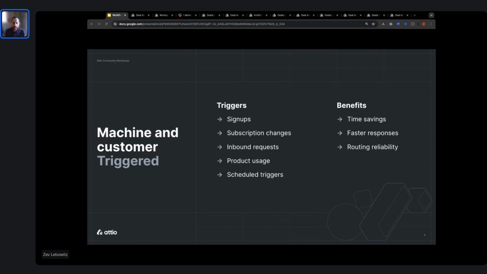The true automations are often really valuable just to save your team time, to completely wipe away any need to do manual maintenance work. Getting faster responses back out to your customers, because when they take an action in your product or they reach out to you, you can automatically respond to them. And routing reliability. We'll talk about a lead routing example today to make sure that when a sign up comes into your product, the same process is not only automated so that it saves people time, but that it happens consistently every single time.